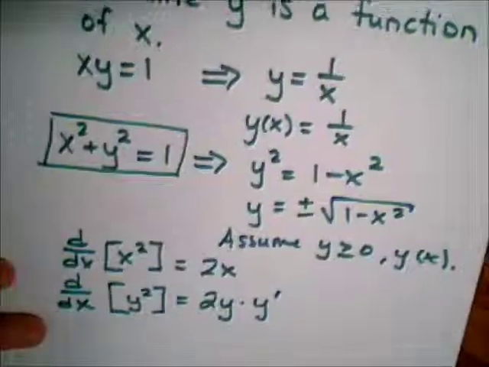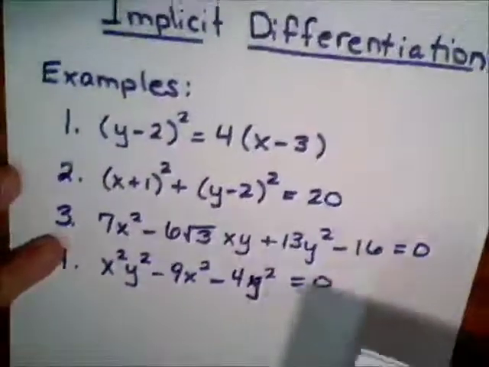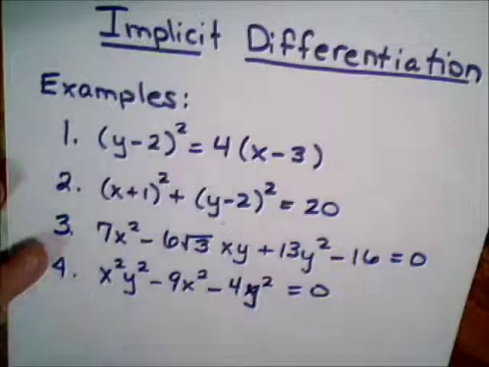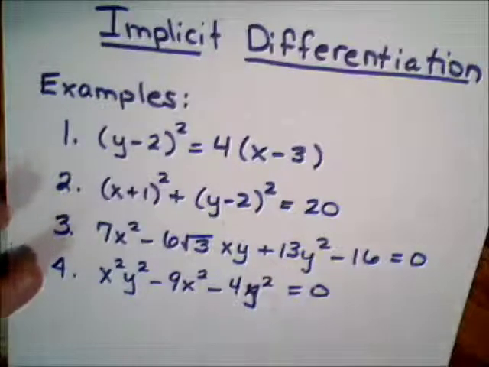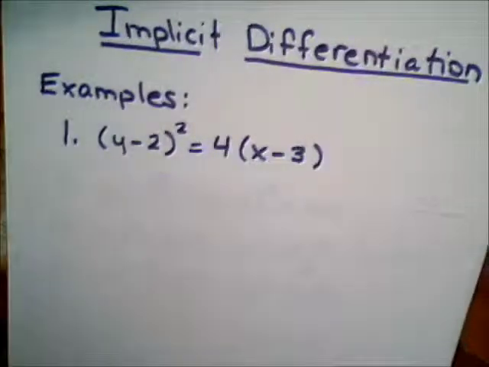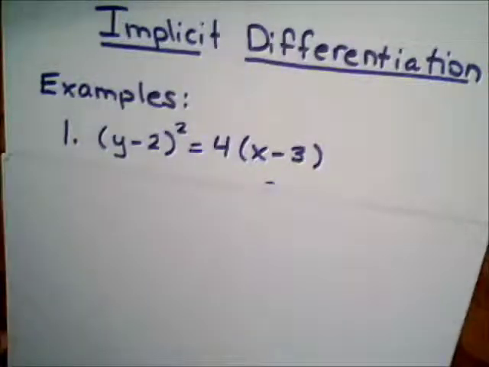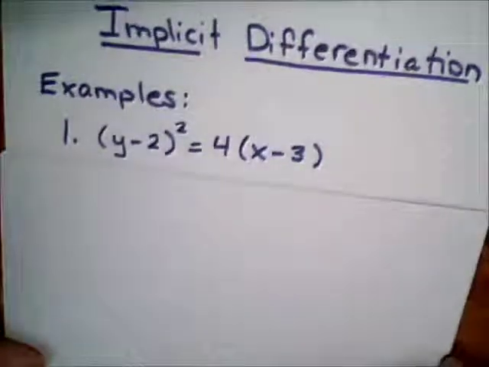Okay. Let's look again at this list of examples here. We're going to first practice our implicit differentiation, and then we're going to use the resulting derivative to tell us something about the graph of the function. Okay. So let's look at number 1. This example comes from a textbook I've used, published. The author was named Larson.